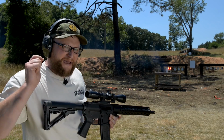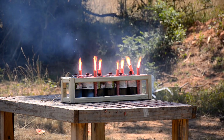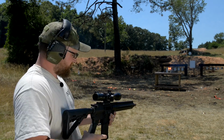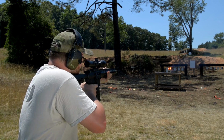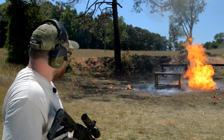We've got a propane baffle. So this time we've got the small propane cylinders lined up in a row. We're gonna see how many that this 300 grain Barnes triple shock from DPX will shoot through. So give it a try. This is probably a silly thing to do, but you know what, why not? Whoa, yeah!